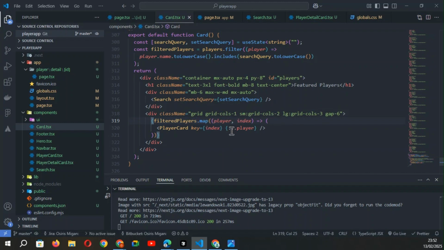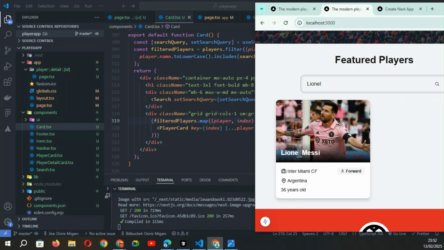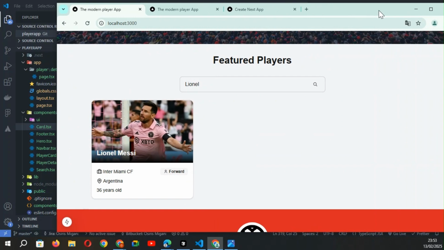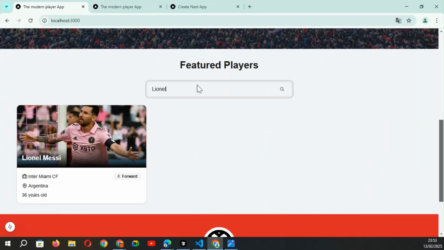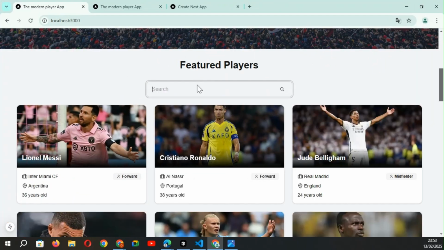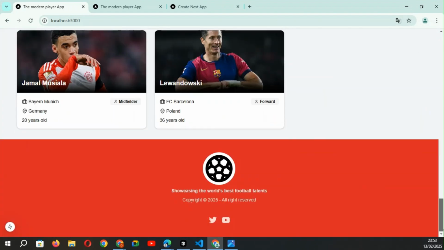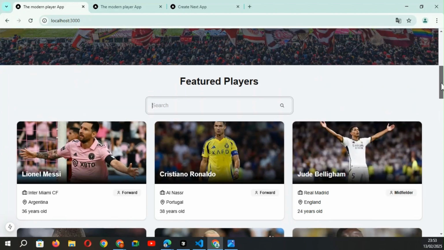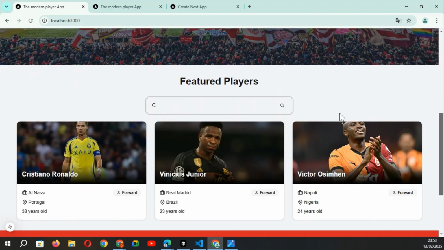Okay, so when I save and come back, when I search Lionel Messi, when I delete, I can see my player.